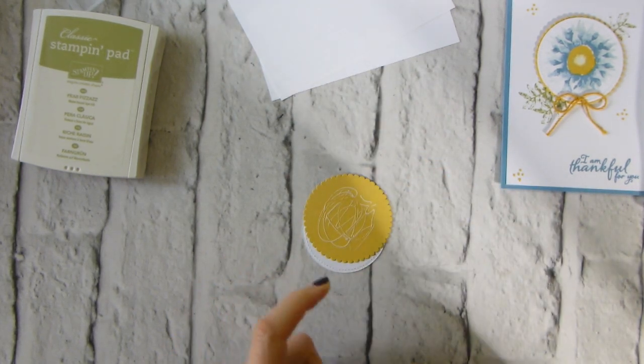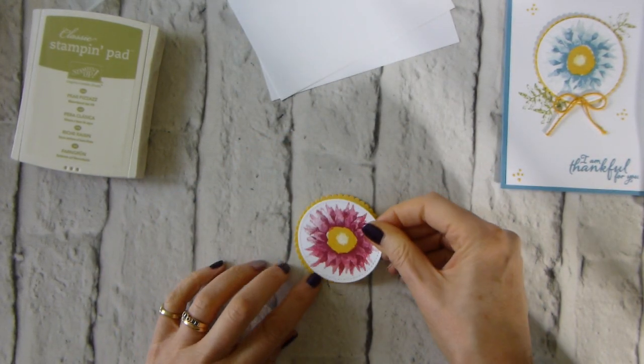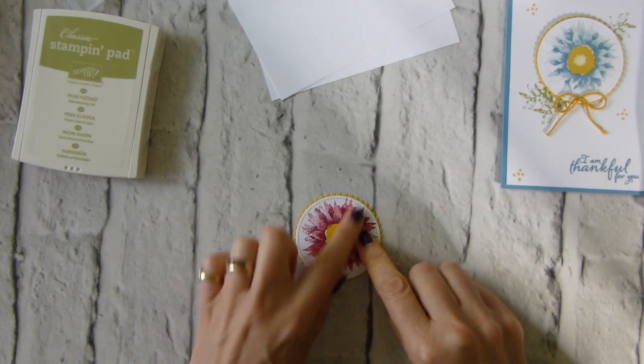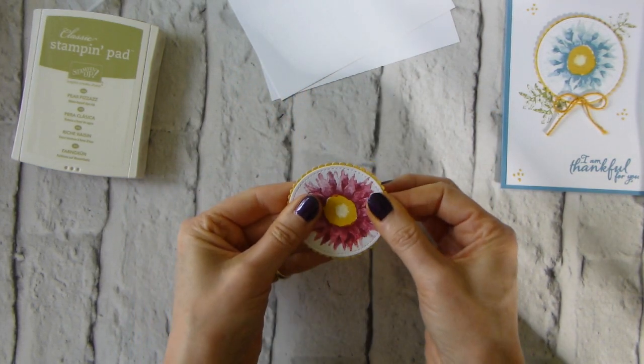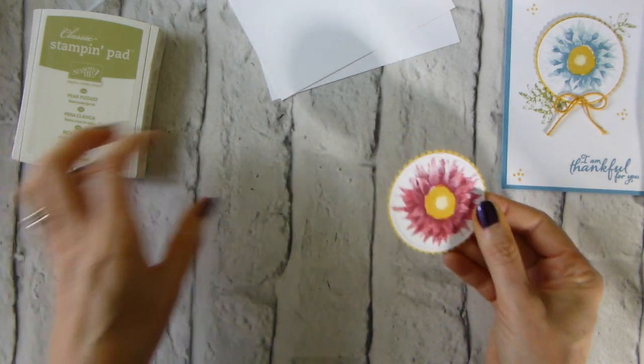And just a wee bit in the middle, just a scribble. And then just attach that to that. And that just gives you a very small edge round. You could go up a size on your scallop circles if you want, but I like it that size.